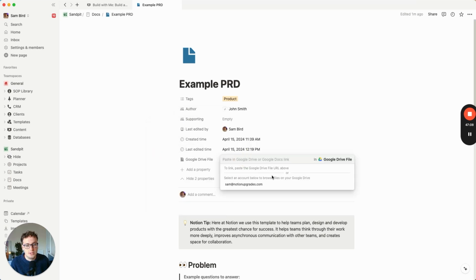And then inside of here, you'll want to connect this to your Google Drive account. What this basically means is that if you want to link to something that lives inside of Google Drive, you can just come in here and use it like a search box and quickly tag it. So if people are creating content inside of Google Drive, like Google Sheets or presentations, but you want to give it visibility inside of the context of Notion, you can create a Notion Docs database page that almost works like a placeholder, and then link it to that file that lives outside of Notion.